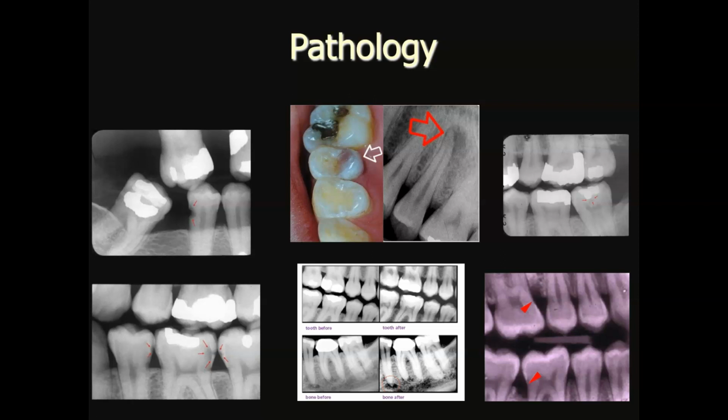So when you start to lose calcified structure, it's going to show up as a radiolucent area. So in this case, you've got a radiopaque tooth. This is radiopaque dentin with a radiolucent cavity here. Radiopaque enamel and radiopaque dentin with a radiolucent cavity. Okay, same thing. Radiopaque bone, radiolucent bone loss. Okay, radiopaque bone, radiolucent abscess. So when you lose that solid calcified structure, the radiopaque area becomes radiolucent.